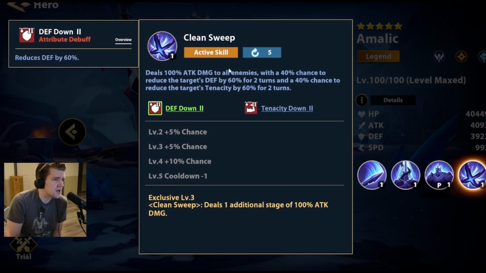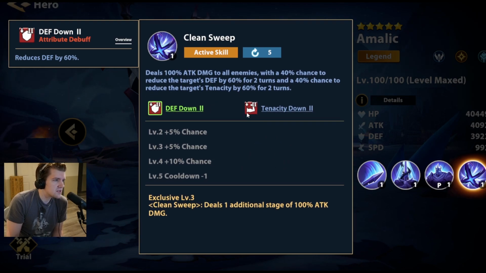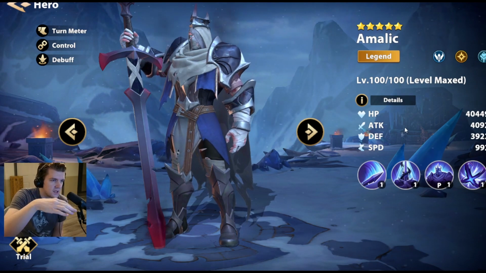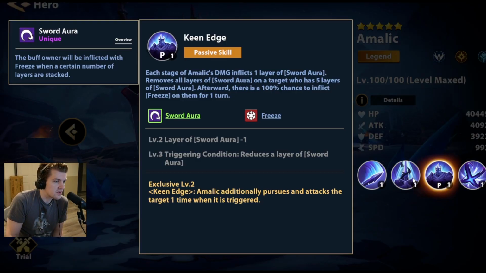Now that you can make this 100% chance, I think this guy's insane because it's a defense down 2 and a tenacity down 2 AoE. So you can combine this. Maybe you can make him fast with a ton of effect hit in arena. And then you have an AoE down person and you just completely nuke the team. Maybe it'd be a dungeon thing or a speedrun thing. I don't know, but I feel like this would be a pretty massive boost to your damage.